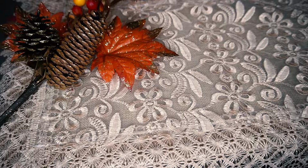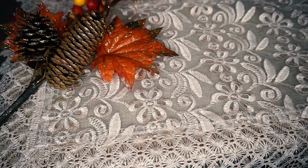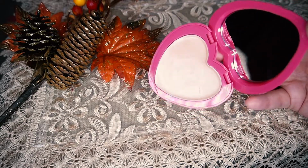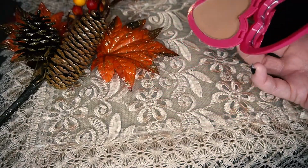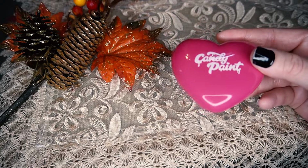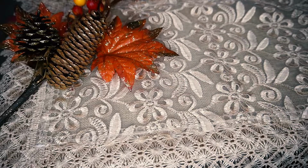That one will be going on Mercari along with, what else? What else can I put on Mercari? I see a few that are going on Mercari. Oh my God, what the hell is this? The Candy Paint. I think I bought this after Jen Phelps was talking about it. This is from Amazon, and it's like a balm, but I don't think I ever used it. It is so dry right now because it's old. I think I got it last year, maybe the year before. I never used it once. I don't know why I buy these things. That's garbage. Goodbye. I have a few like that. Hold on. I have to go reach them.